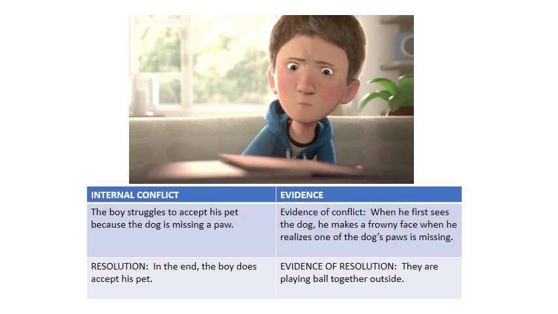If you picked a different conflict and it didn't resolve, then maybe that's not an actual conflict in the story. For example, if you said the boy is missing a leg, well, at the end of the story, he's still missing a leg. So that's not really a conflict that he had. Maybe struggling to do activities that require walking around would be, because in the beginning he's just playing video games, but at the end he's playing with his dog. So you need to make sure that the conflict you're choosing resolves.